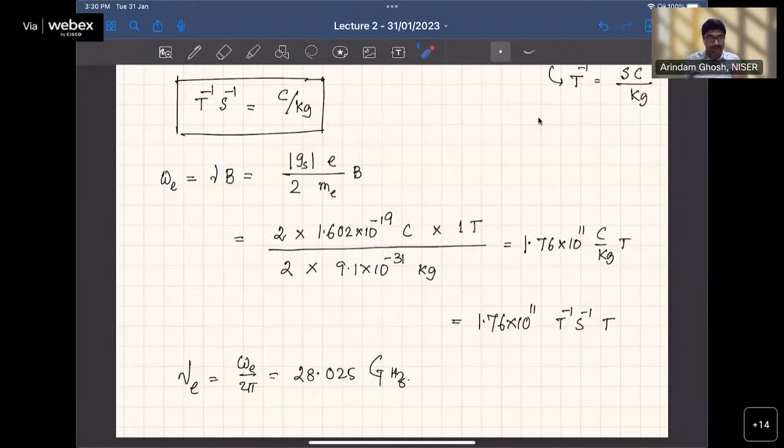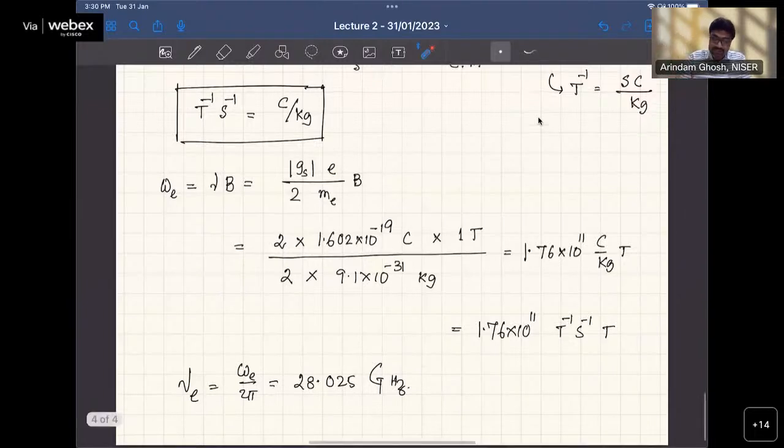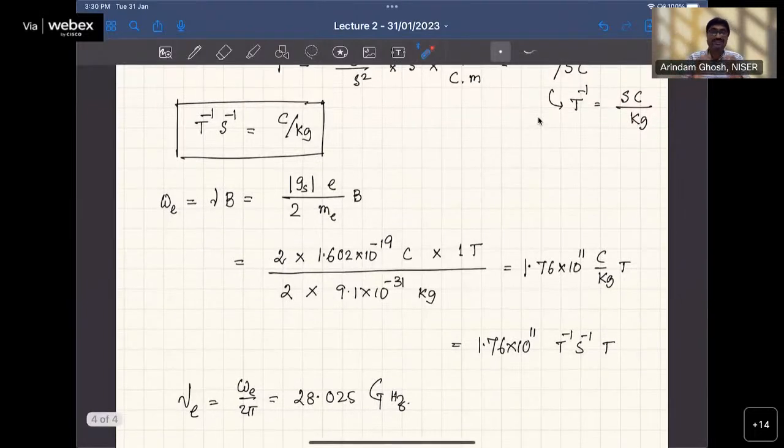So therefore, we see that the Larmor frequency of an electron is in gigahertz, and that is why, although this is a course on NMR, the working frequency of any EPR or ESR machine is in gigahertz, not in megahertz. Megahertz are NMR machines: 400 megahertz, 100 megahertz, 200 megahertz. But EPR machines are gigahertz, because in EPR they do not work with the nuclear spin.